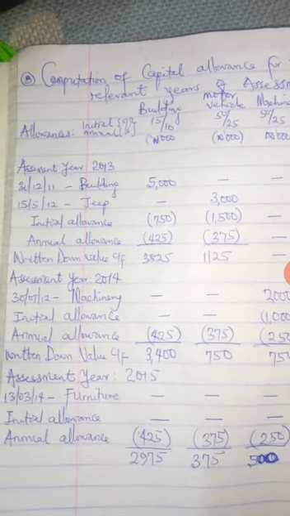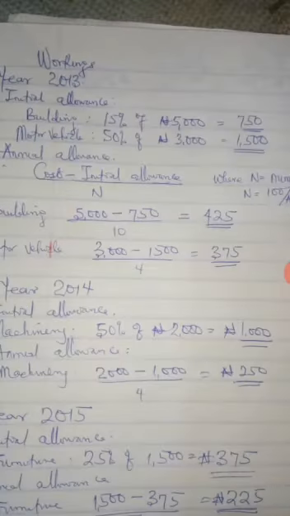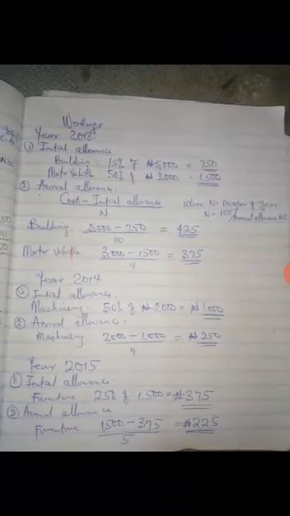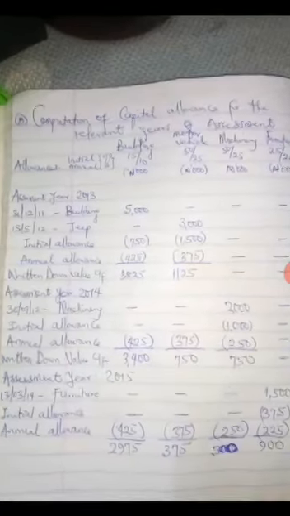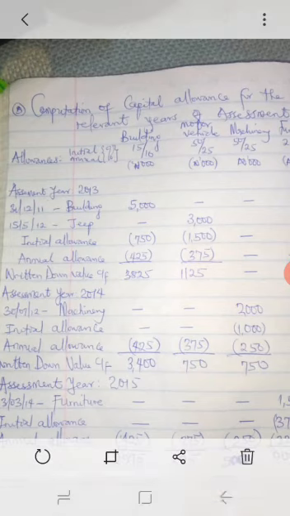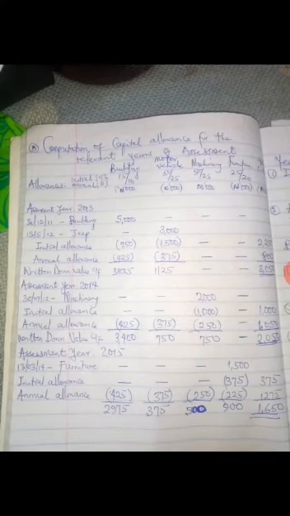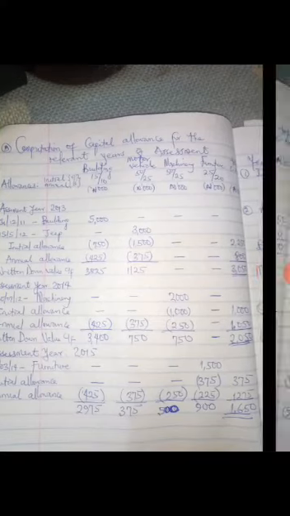So if we are computing for building now, this particular building that was bought for 5 million, if we decide to be granting annual allowance, remember we're still going to stay for how many years? 10 years based on our computation here. So if you start granting 425 every year from 2013 for the next 10 years, you can do that on your own. You see on that 10th year, you are going to have 0 as your balance. So that simply means that a particular asset stays the number of useful years.